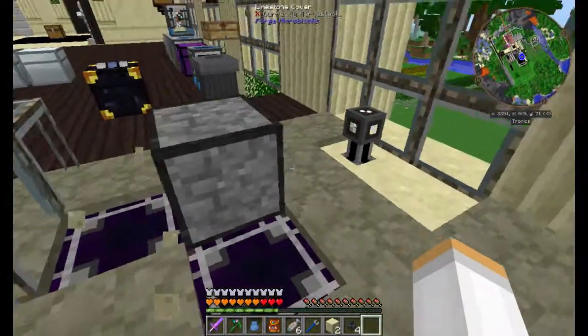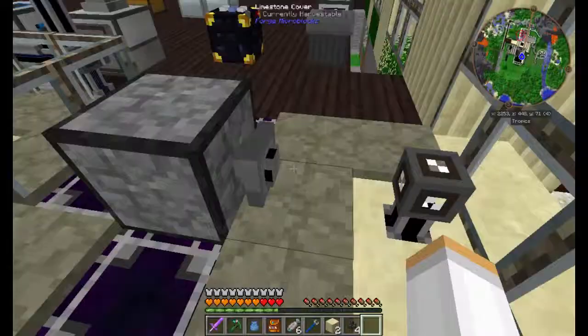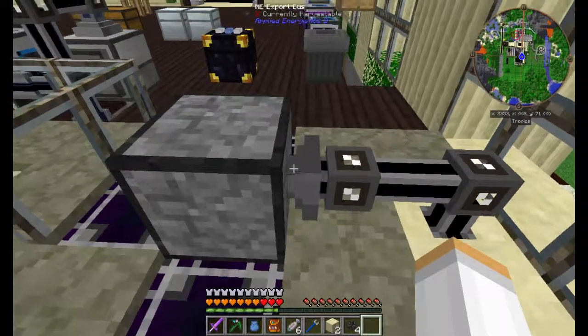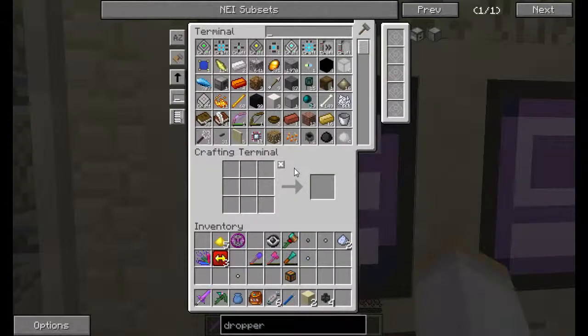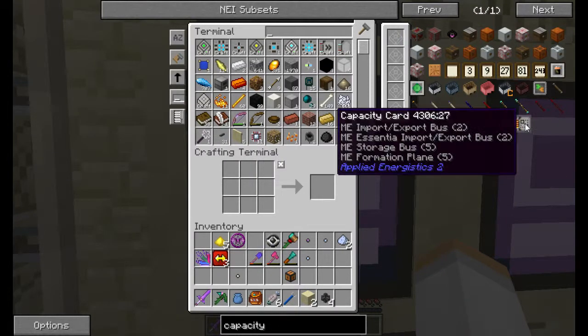We want to put that there, and then we want to put an export bus right on the side of it, like that. And then we want to put this cable right there. And then the export bus is going to say, what do you want to export? Well, it only has 1 item, and we need to do more. So we need to do a capacity upgrade. So let's go over here and see what we need to make a capacity upgrade. Capacity. And it's right here.